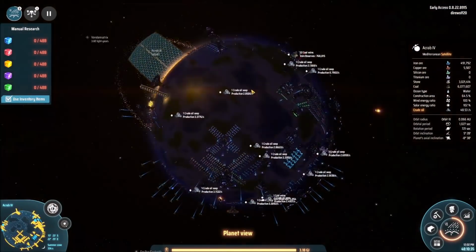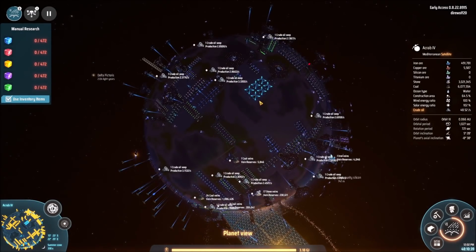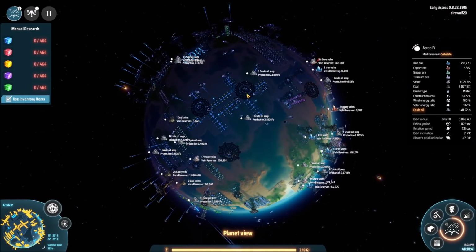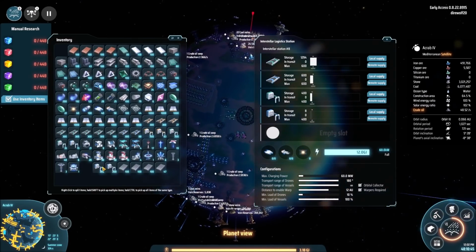I should probably grab more sorter doohickeys, wherever they might be. I get lost when I'm in planetary view sometimes. I absolutely get lost. Hey, there they are. Give me all 400, why not?